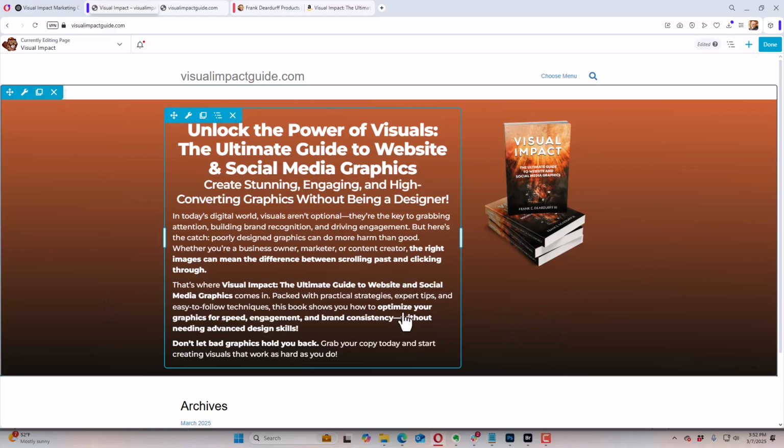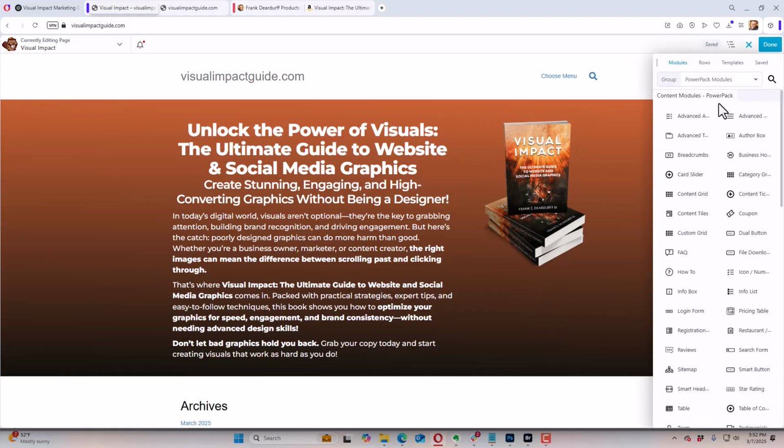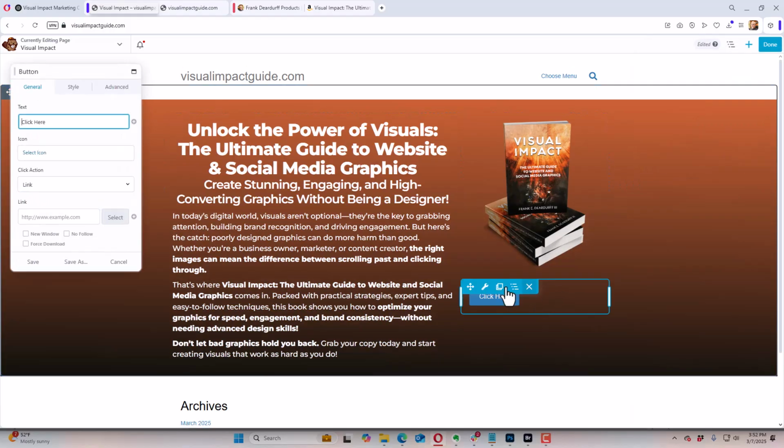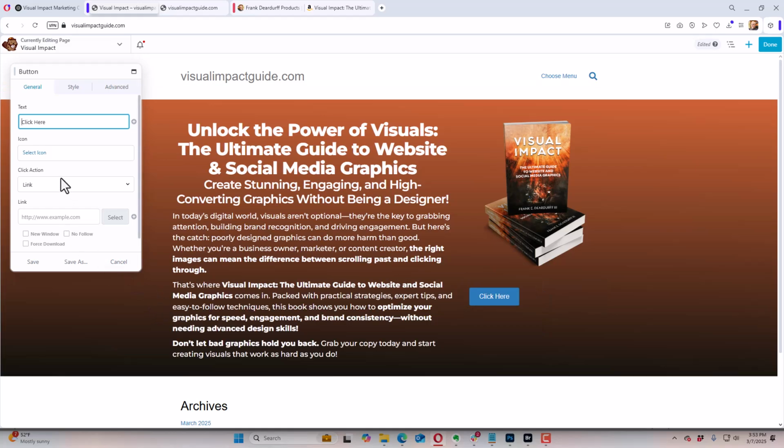So what we could do is, normally, I have a lot of text here. Normally I'd put the buttons underneath, but for now, I might go ahead and put the buttons underneath here, just as a better layout. So I'm going to go back to our standard modules, and I allow myself to change my mind on this if I so choose. But I'm going to put, buy this book on Amazon.